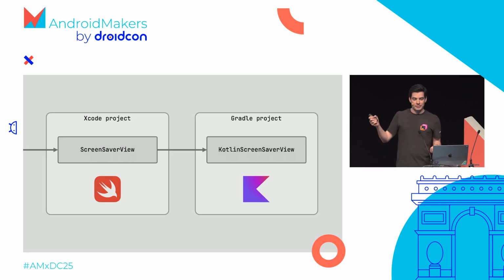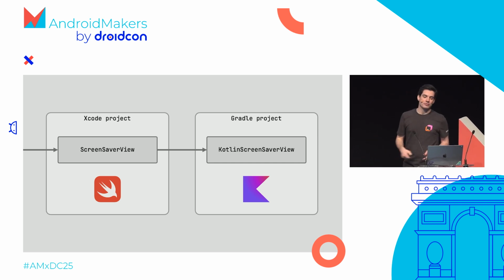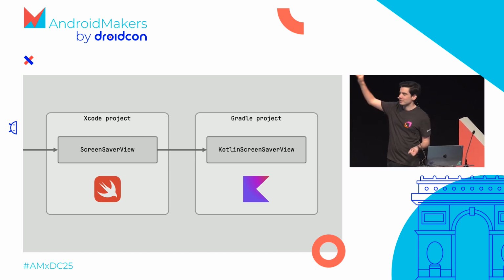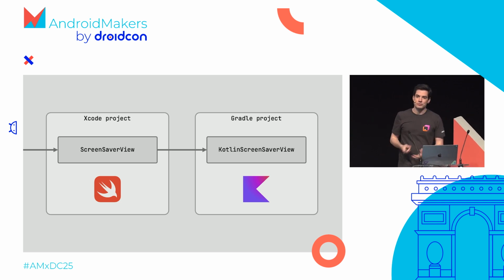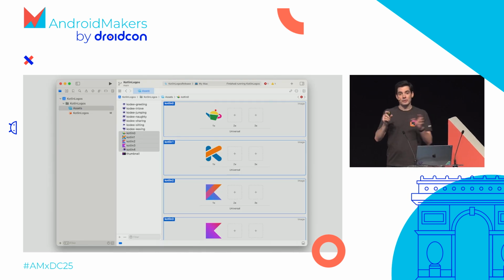So this is the setup that I ended up with. I still do have the Xcode project, because that's required. And the entry point actually still lives in Swift code, because I found no way to move that over to Kotlin, the very first class that you launch into. But after that, it delegates everything just directly into the Kotlin implementation. So there's like 20 lines of Swift code here, and then there's hundreds of lines of Kotlin code that actually implement the screensaver.